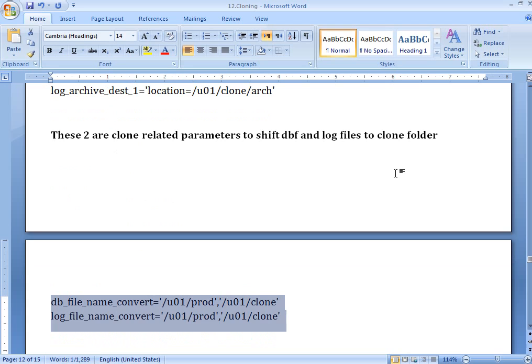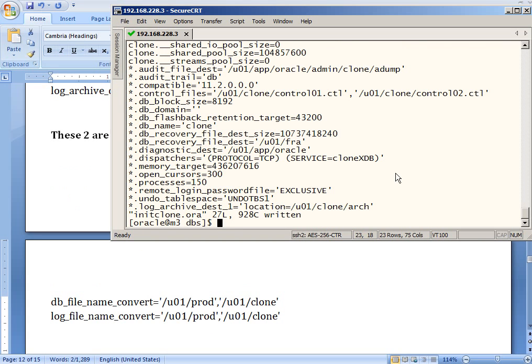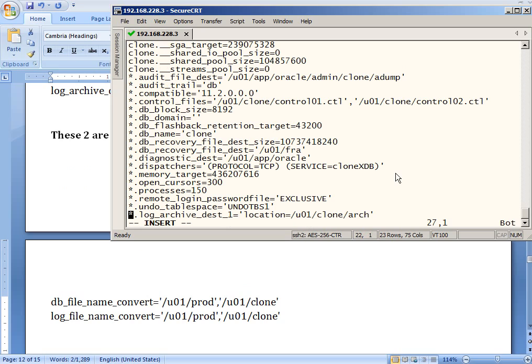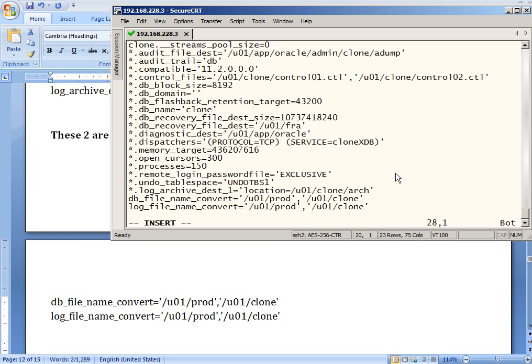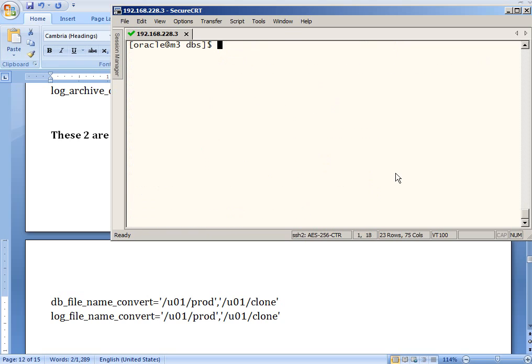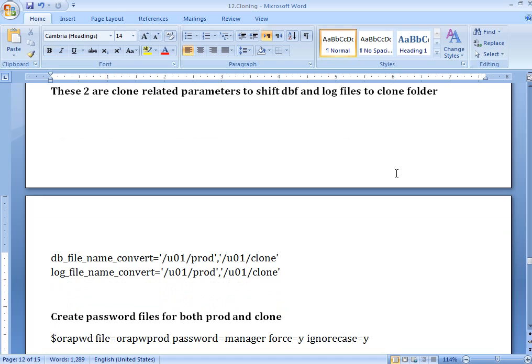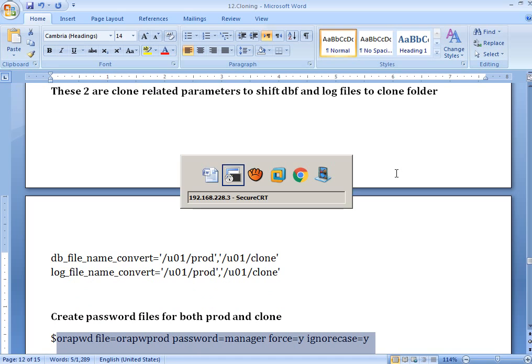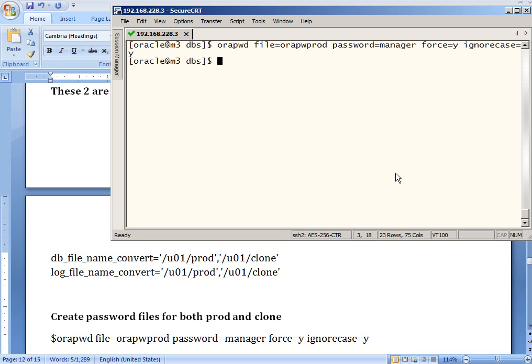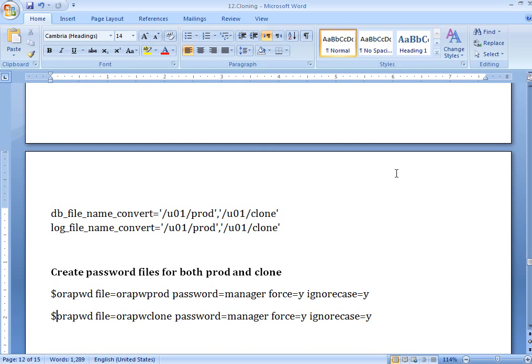Now these two are clone related parameters. We are creating separate parameter files and password files for both.